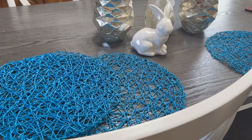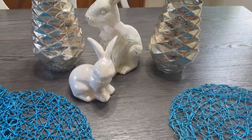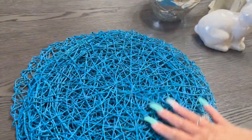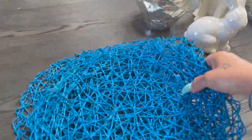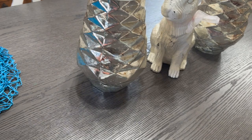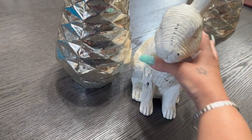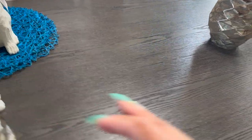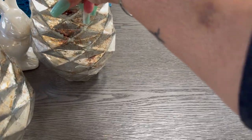So what I'm going to share with you guys is just a very quick last-minute tablescape for one. Okay, so let's go ahead and get started. So really quick, this is how the table is looking so far. I'm just going to go ahead and remove all of these items. I was just playing around with the table a few days ago, and I decided to just put this together. So I'm going to remove all of the bunnies and show you what I came up with. Just really simple, nothing super duper. Just a simple, lovely tablescape for one.